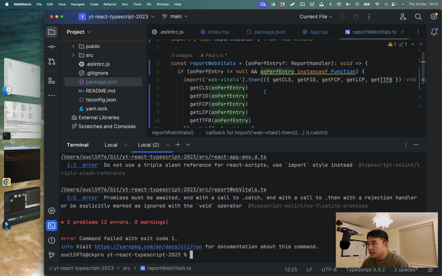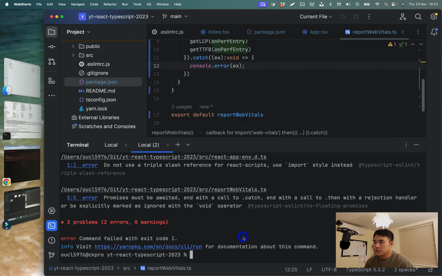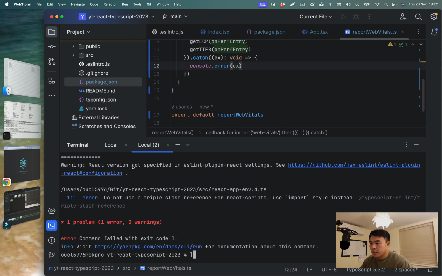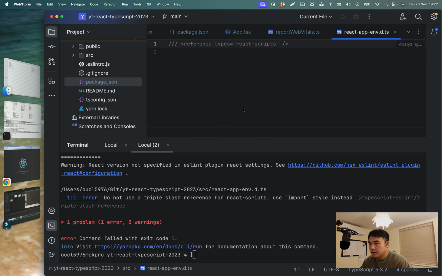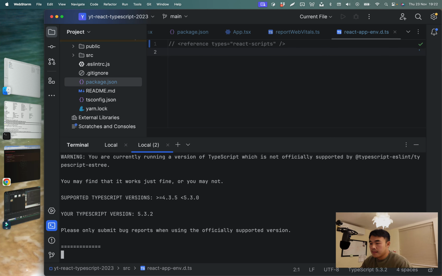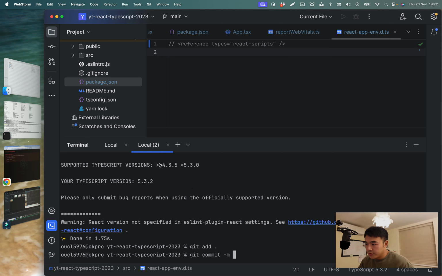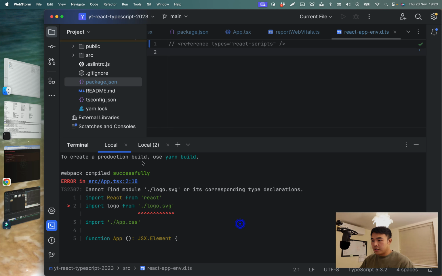Do we need to await it? Let's have a look. Okay, let's fix that. And now let's fix the triple slash. Right, so this is just commented out. So what would that do? Boom! Right, let's fix all the errors. Before we check it in, let's just check that everything's running locally.